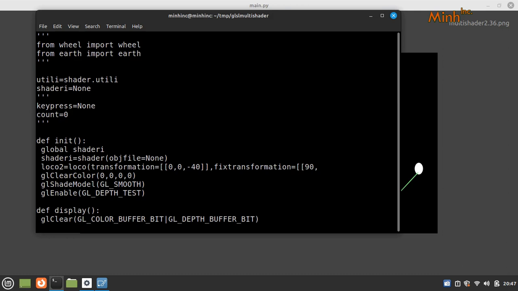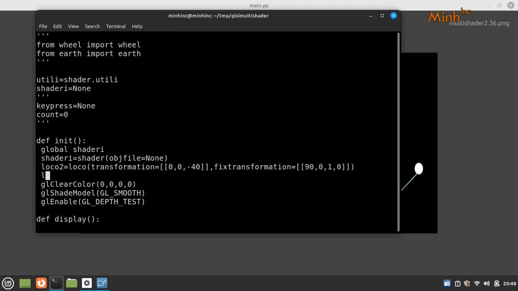We transform it along the y-axis, because the car is along the x-axis, so we make it along the z-axis, so we transform it along the y-axis.